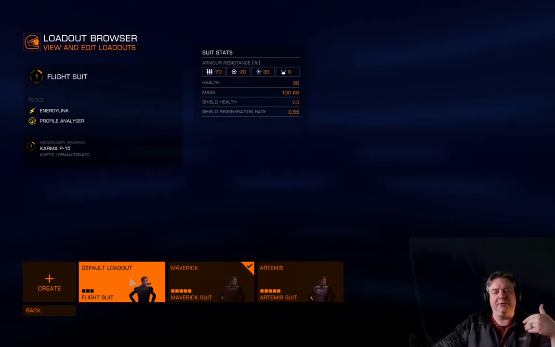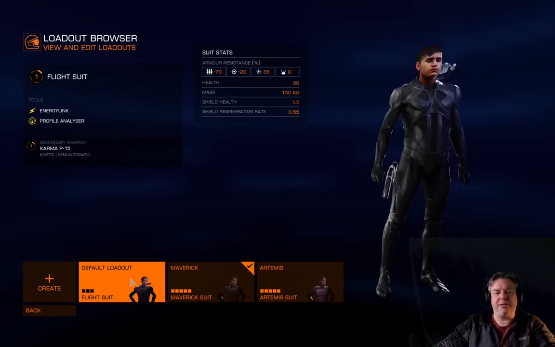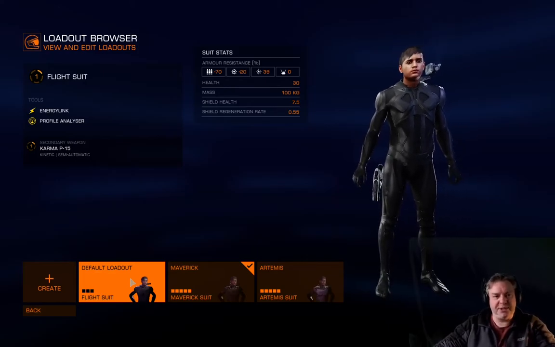So as you can see, I've created a few. The default loadout, you have the Karma P15, which is just a standard pistol, and you have the flight suit, which doesn't provide a lot of protection, and it doesn't come with any specific or specialised tools, unlike the Maverick suit and the Artemis suit.